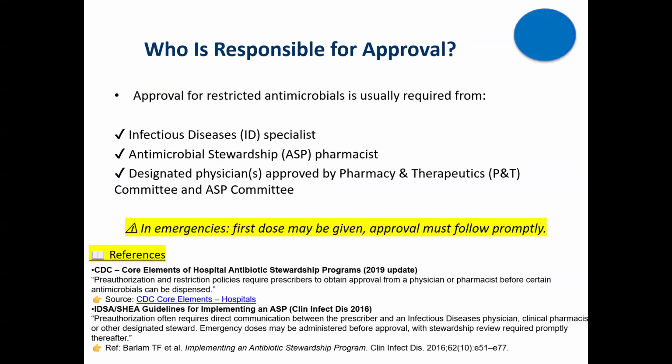So, who approves the restricted antimicrobial? This is an area of debate. Usually, or the best scenario, it's the infectious disease specialist, or the ID specialist. It's a physician, so he is able to diagnose the patient well, to know the clinical indication, and also to communicate with the MRP peer to peer. So this will decrease the prescriber's resistance.